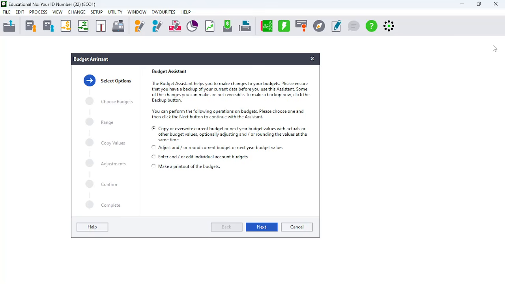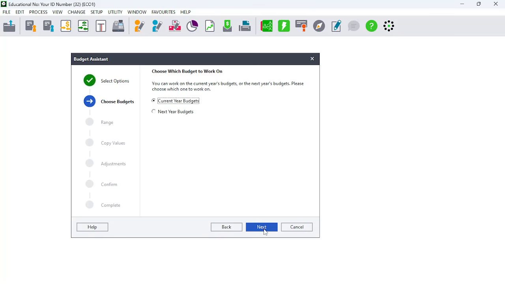So I need you to be focusing now, concentrating on how we're going to do this. You will certainly select the second radio button, like we've done for the rounding off of 10 rand, because this adjusts and rounds. We then choose next. We are on default, the current year, which is correct, and we're going to choose next.